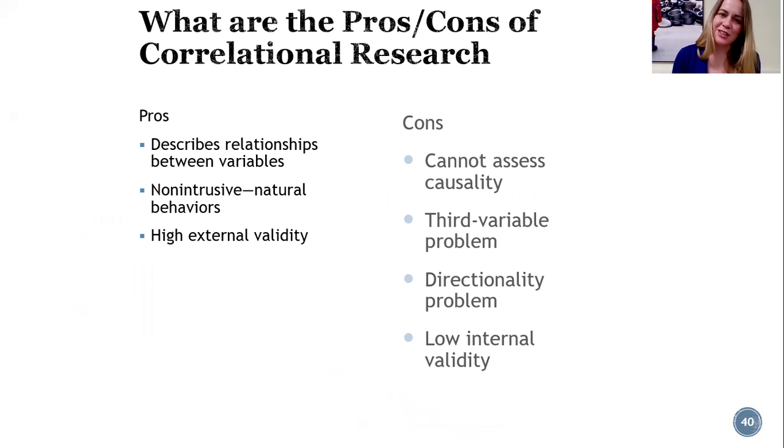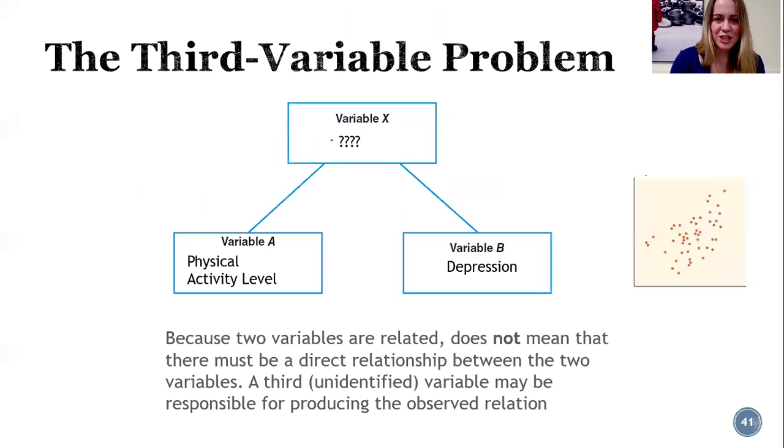So correlational research tends to give us very high external validity. On the other hand, the internal validity is rather low because we can't ever be 100% sure that the relationship we are seeing is one variable causing the change in the other variable. So as a result, we tend to have low internal validity. And correlational designs suffer from the same challenges that non-experimental and quasi-experimental designs do, that we can never rule out the third variable problem and the directionality problem.